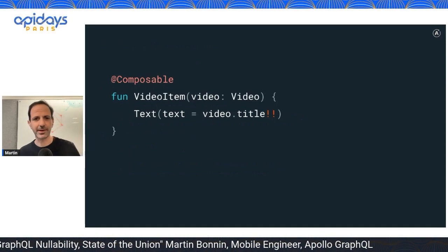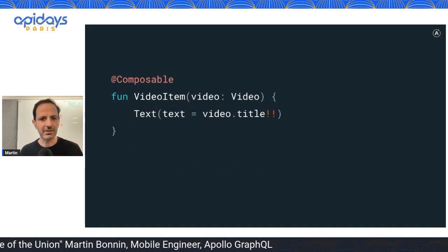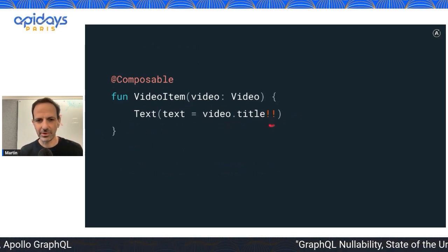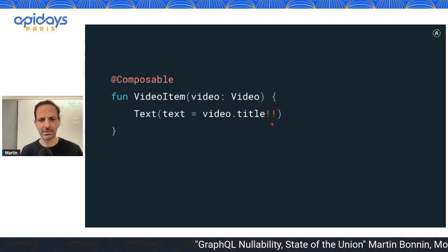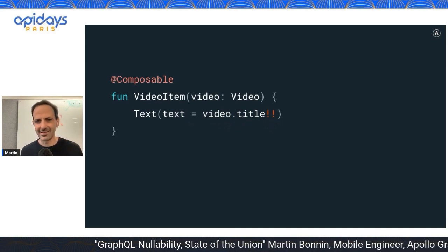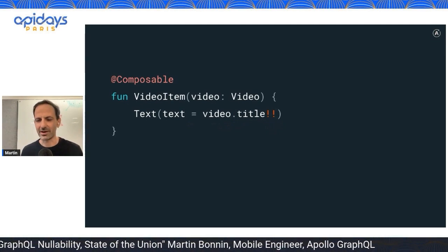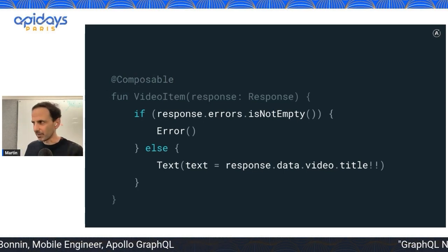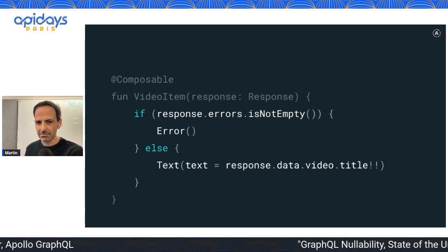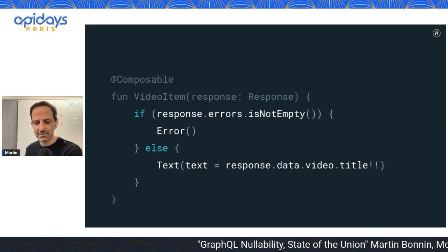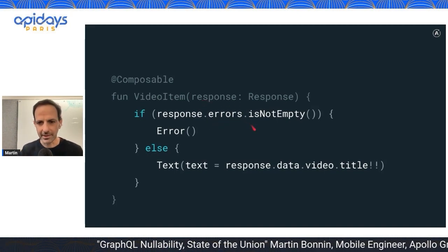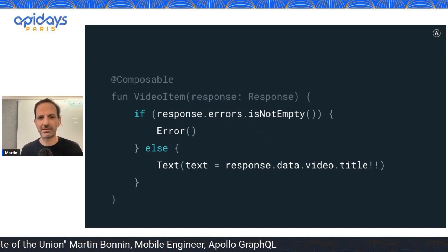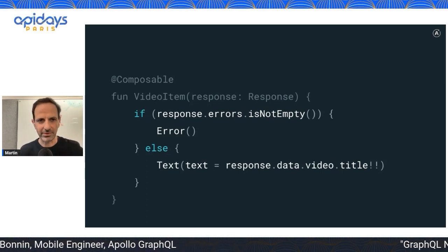So anyway, I went back to my code, and with everything I learned, I started to code. So first thing I was thinking about was to do something like this. If you're showing this to a Kotlin developer, they're probably going to cry a little bit on the inside. This is really not recommended because it's going to crash at runtime. So I'm a qualified engineer, so I did something a bit better. And since I remember about error nulls, I'm just checking the errors. And if there is any error, I'm displaying error. And if not, well, I'm displaying the title of the video. And it works great. Everybody is happy. Application is released. People watch video.